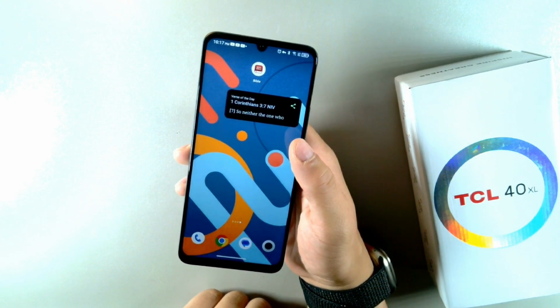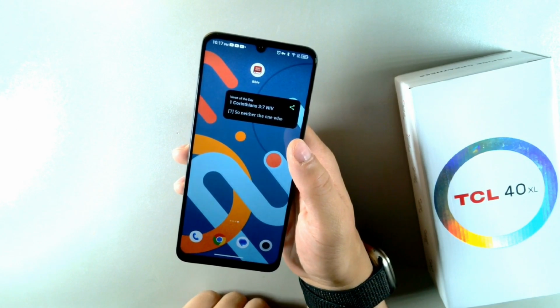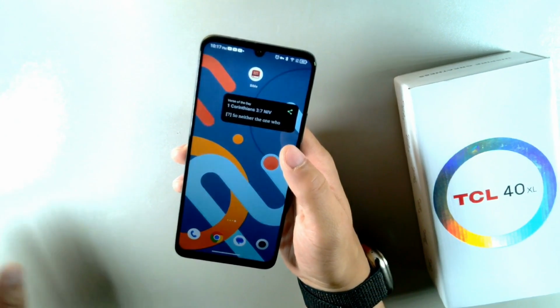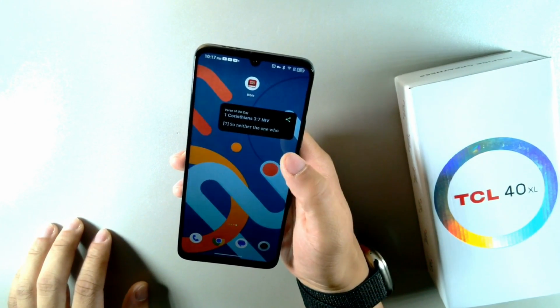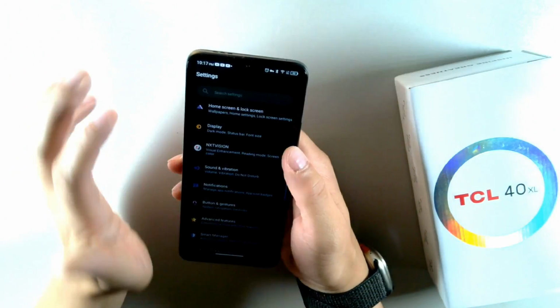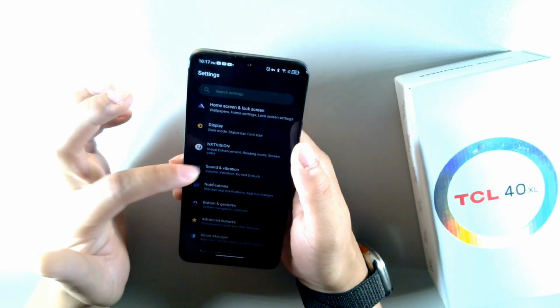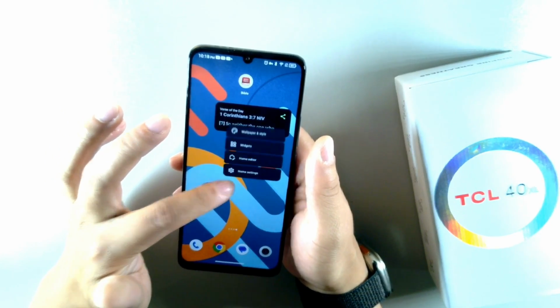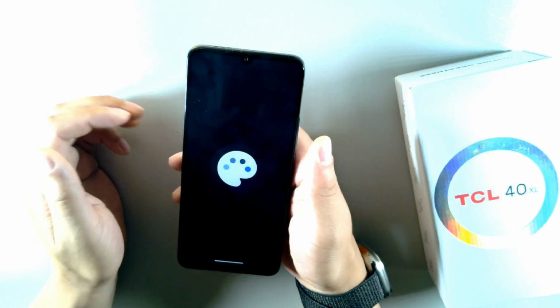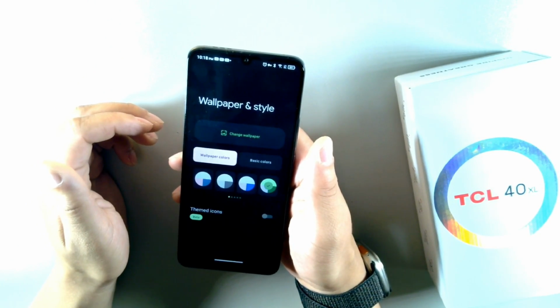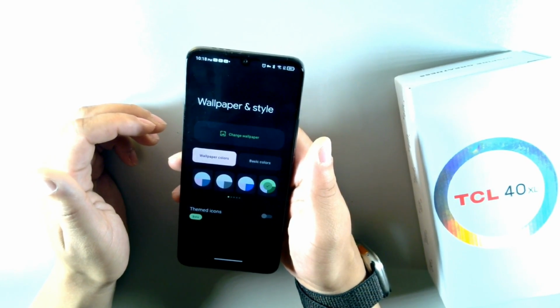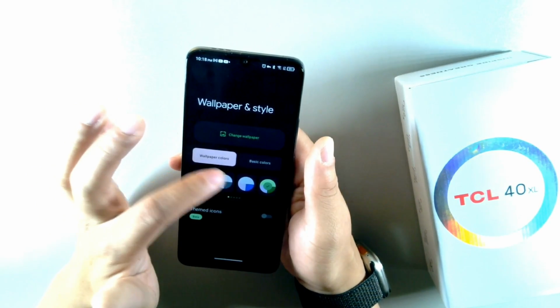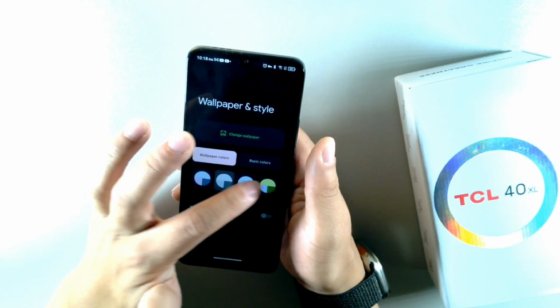And now I have that fourth window as well. So another one that's pretty cool is the wallpaper and style. If you go down into settings, go into wallpapers right here in the home settings, long press, and click wallpaper and style. After you click wallpaper and style, it's going to give you the option to customize your wallpaper colors right here.